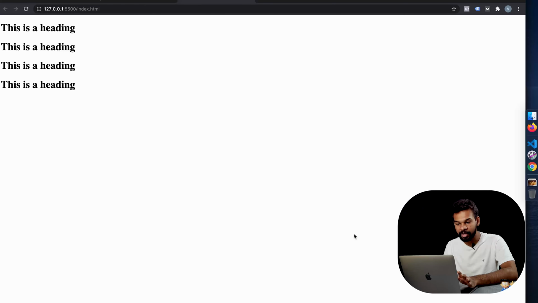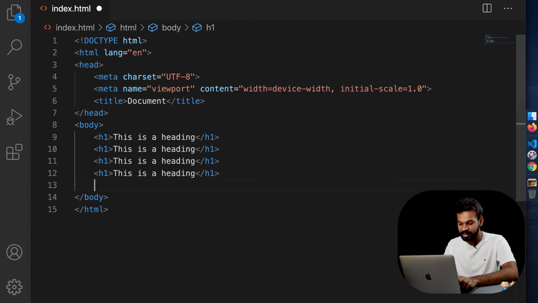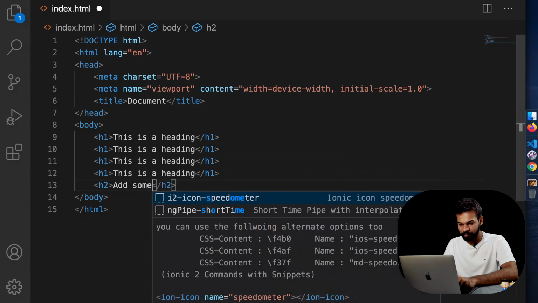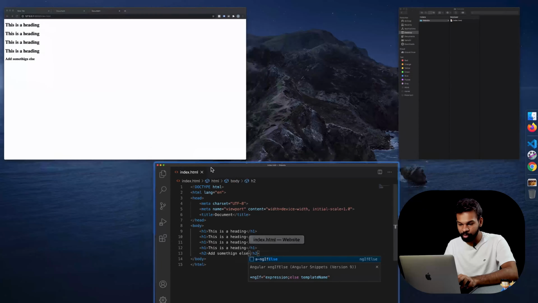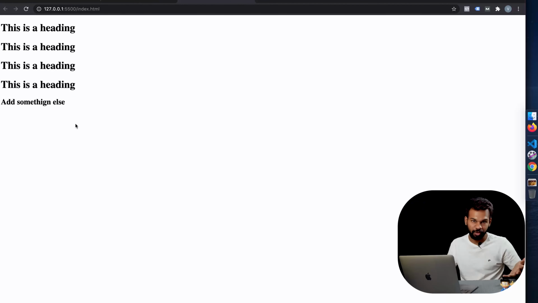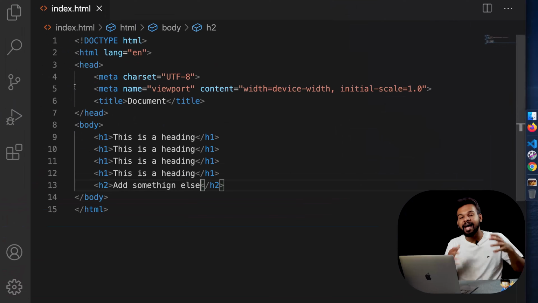All right. If you click on it, another Google Chrome tab is going to open and you're going to have the same exact output. But now the difference is, when I add something else, save and go back, it automatically shows up without me ever having to refresh it. As we make a lot more changes to the website, this is going to be very, very helpful.